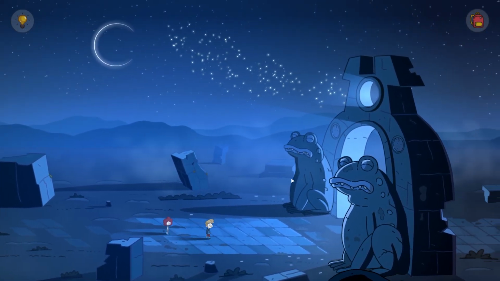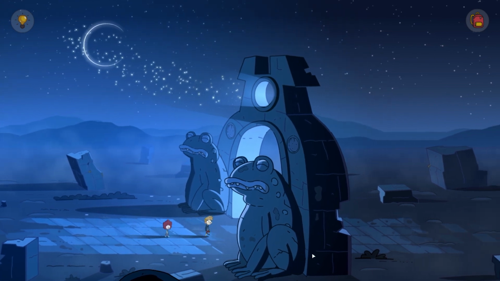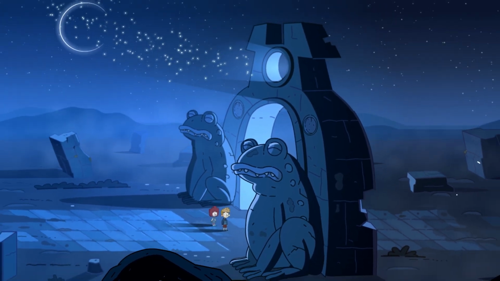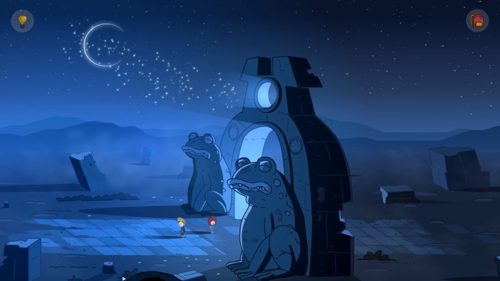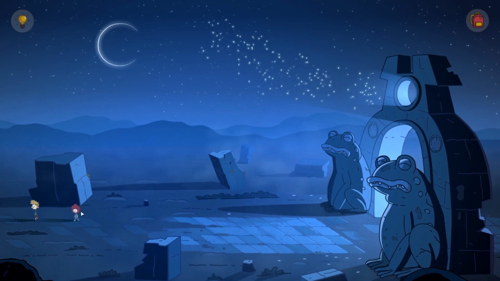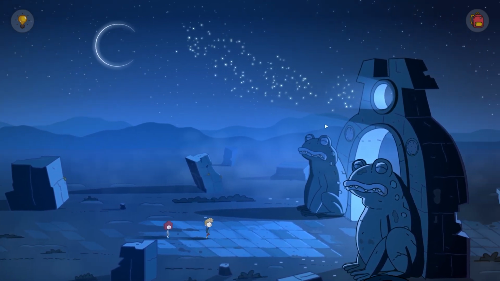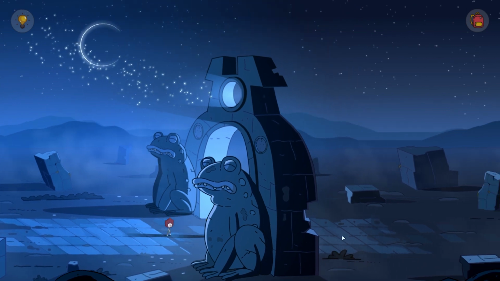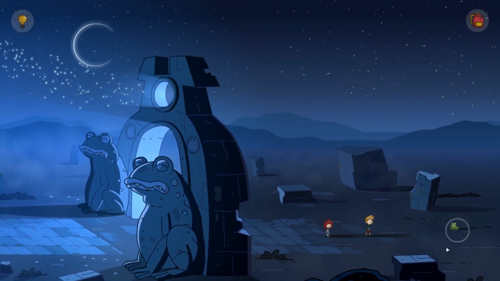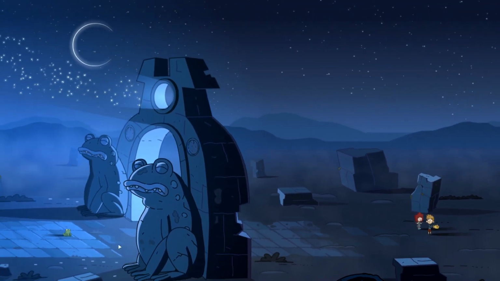Right, so we've got to put the crown on for the frogs, right? Oh, we've got to get on top of the frogs. We're going to do that. Maybe we can go through the archway now. Oh, little froggy. Maybe we'll put the crown on that frog. I like a bunny.